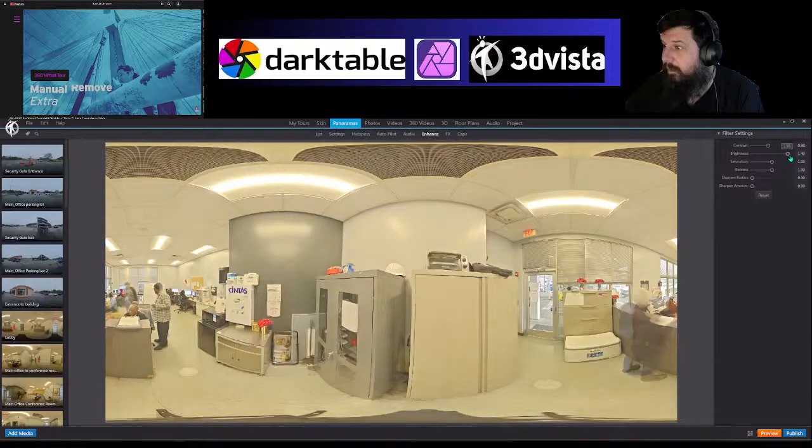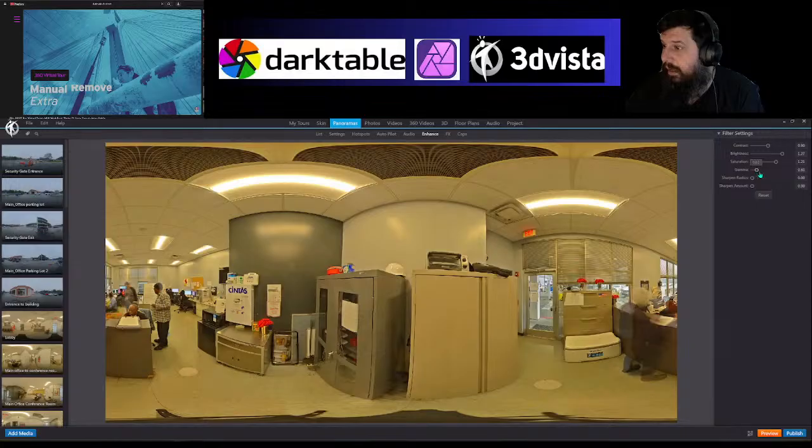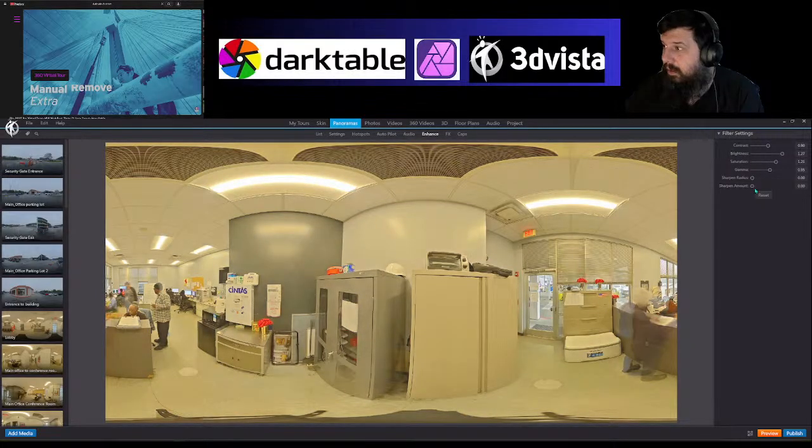You can mess with the brightness, so you can bump it up in brightness. The saturation, you can mess with that. The gamma stuff, you can mess with that. Sharpen radius, sharpen amount, you can mess with that. But the issue, I guess, for me, is the strong yellow lights, and I usually like to desaturate the yellows just a little bit. I mean, this is again for an employee area, but if you're going to do something, try to do it right. Try to do your best at it.